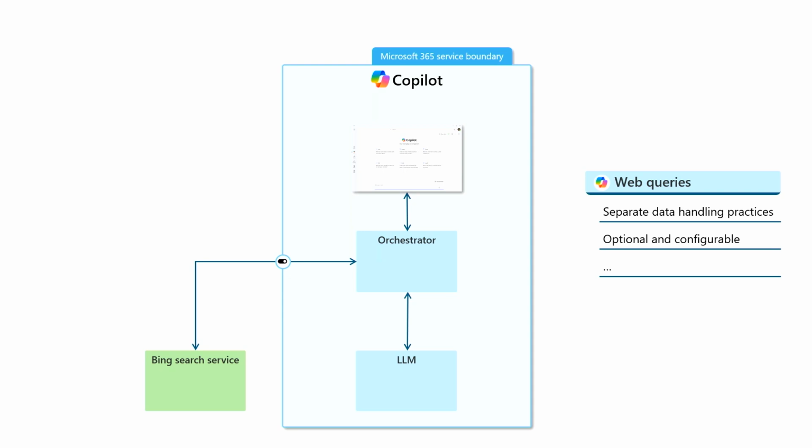Now, the thing that's going to happen here when it leaves this Microsoft 365 service boundary is that the relationship that we have as data processor flips around. We become the data controller effectively. And the security terms, right, or the contractual terms that govern that change are actually the Microsoft Services Agreement and the Microsoft Privacy Statement, all completely documented.